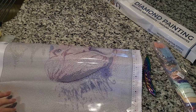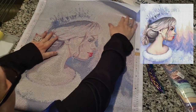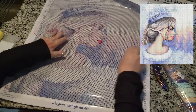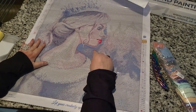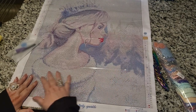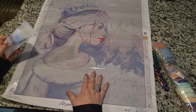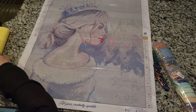Okay, are we ready? Here she is. Oh my God. Look at how pale and beautiful. But she's got that healthy, dewy look. She went to L'Oreal for her face before she got this done. All right, let's get into it. Oh, I love her. I have been oogieing, boogieing over this image for like 3 years. I'm not kidding you.